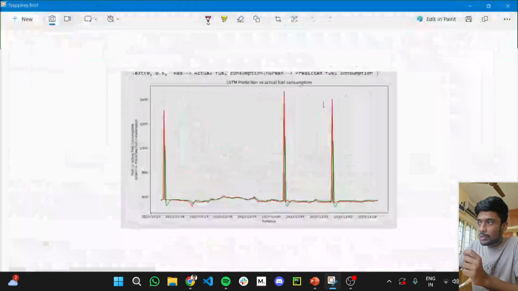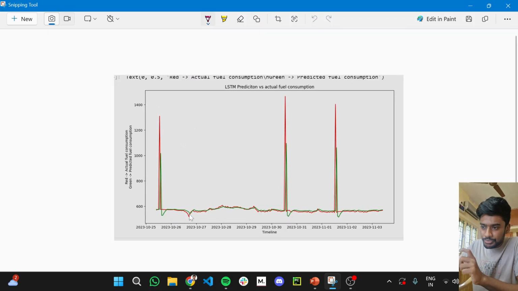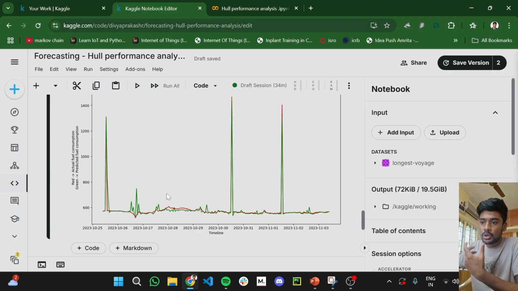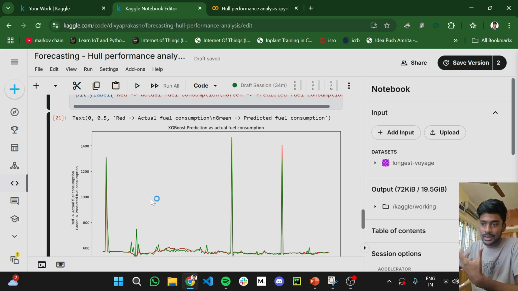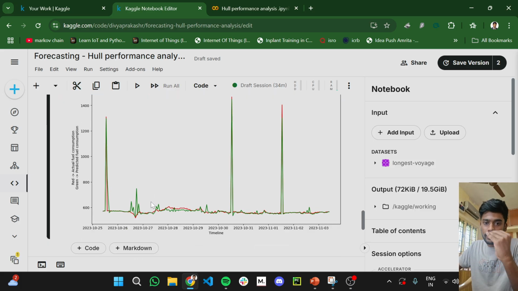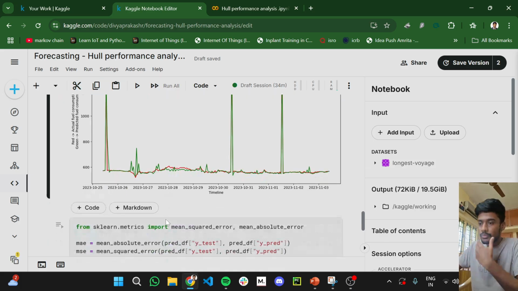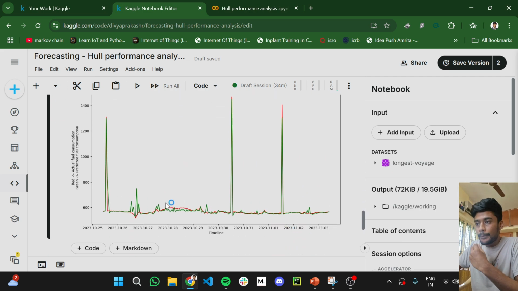With the LSTM we were able to find some deviations in the prediction at the right time, but that issue was not there when I plotted the actual values and the predicted values. So XGBoost had its own pros and cons, but both models were serving different purposes in this particular time series forecasting.